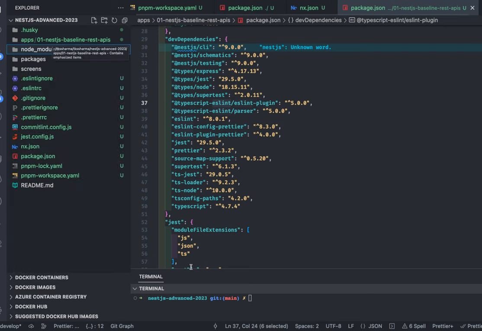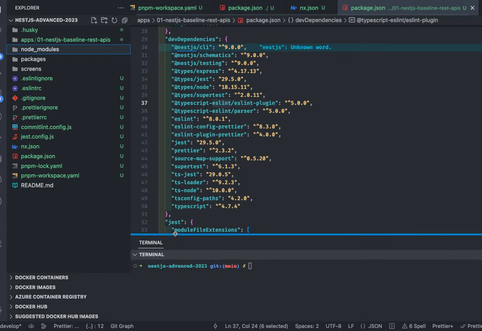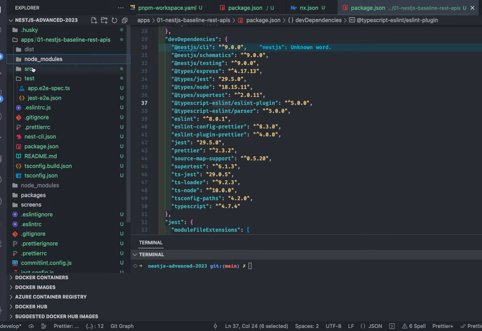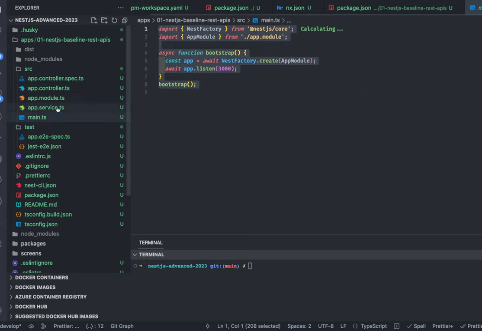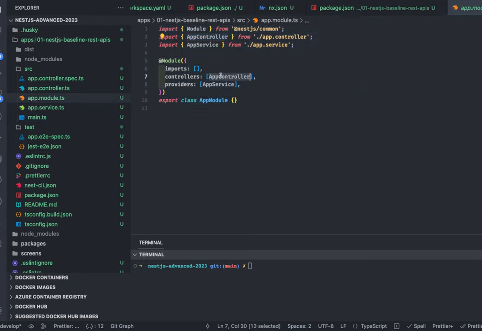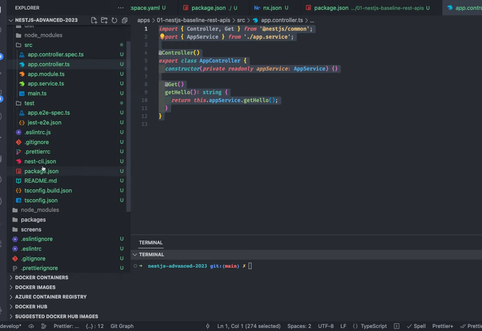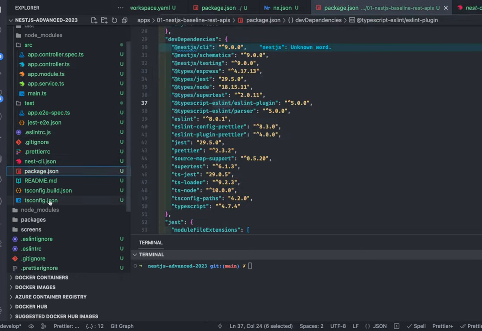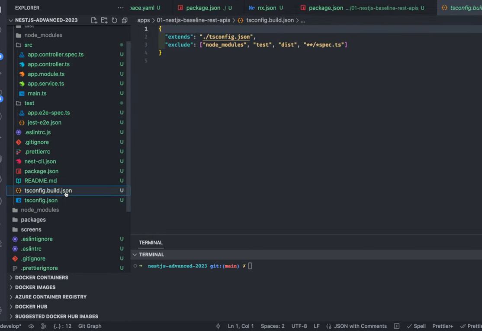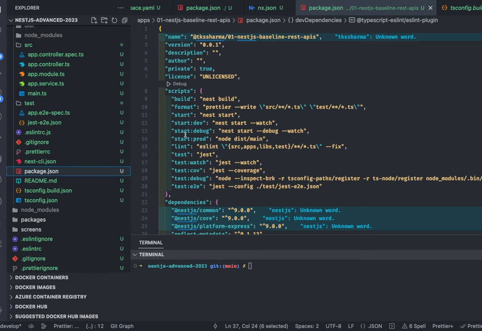And here we are adding these node modules to each and every project. So in the package based monorepo, you will always have a node modules for each and every project you are creating. So let's say first demo, we are talking about simple building blocks of Nest.js and how we are building a simple REST API, right? So I will open it. I will go to the source. Here I can see the main.ts, which is starting the application, service module, which is a root module. Here we define all the controllers, services. Here we import any additional module if this module has a dependency. Controller, which is creating our APIs. This is a spec file. And then here you can see Nest CLI, our default CLI, which is running our application. tsconfig and tsconfig build. So when you are doing npm run build, it is using the tsconfig build file. And this is just a script, you can see start, format, all the basic things.